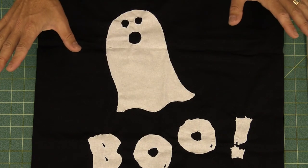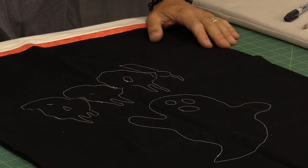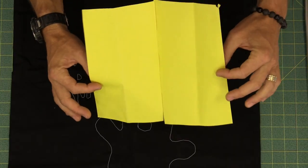Then you just press them down wherever you like. And I satin stitched around the edge - ladies and gentlemen, there is glow in the dark thread available out there, and that's exactly what I've done around the edge. So there's a satin stitch - about 2.5 millimeters wide and about a half a millimeter long on your satin stitch. And if that seems like a little too much work or there's too much ghost for you that way, check out this side - this is just a straight stitch around one of the printables. If any of these supplies are hard for you to find we have a description below the video that has a landing page with links to all of these supplies.